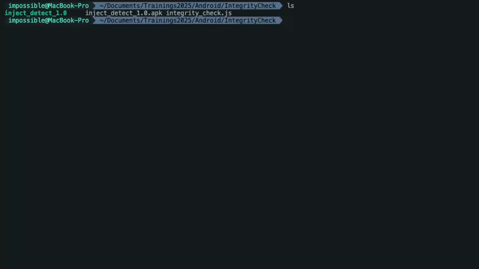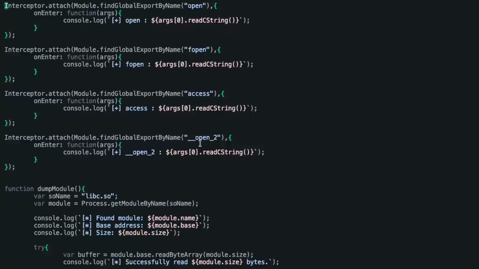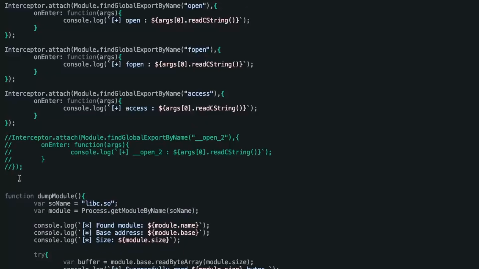And all we have to do now is modify the argument which is being passed to this open2 function, right? Let's just comment this interceptor.attach and replace this whole implementation of open2 function. That way it will make sure that whenever open2 function is called, every time our custom implementation will run.